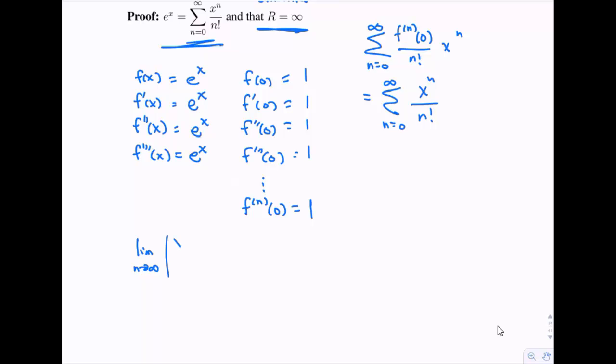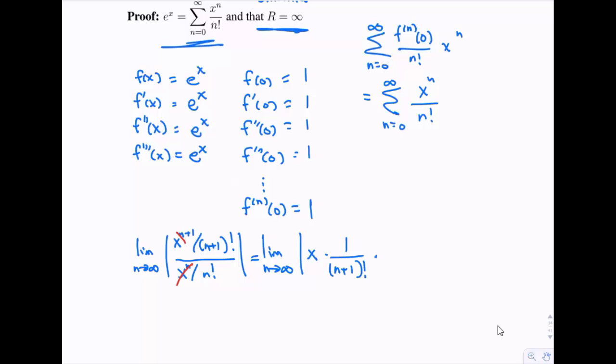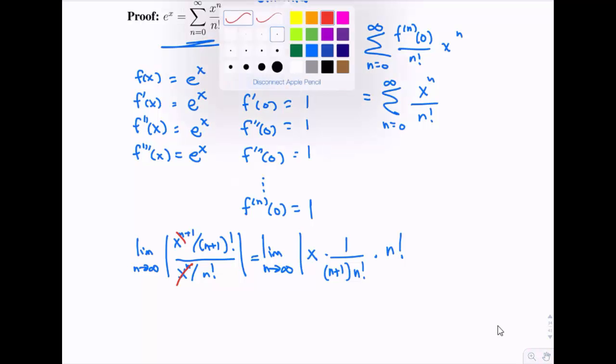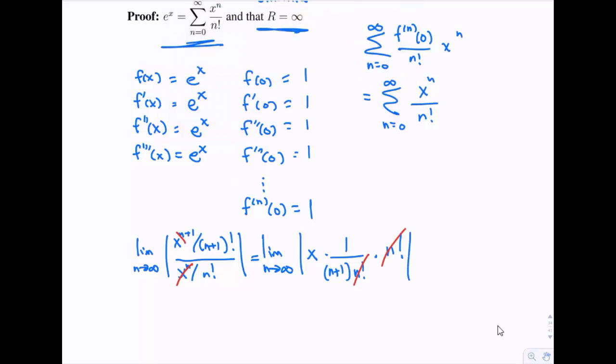So we're going to take the limit as n goes to infinity of a ratio of subsequent terms. So this is my a sub n plus 1 divided by a sub n. And right, if we want this to converge, we want to make sure that it's less than 1. So we're wondering what kind of x values I could plug in and make it less than 1. Well, let's go ahead and simplify a little bit. You can see that there's going to be an x here. And let's see, I have this 1 over n plus 1 factorial divided by, so let's go ahead and multiply by the reciprocal. So this is going to be n factorial. And we know that n plus 1 factorial is the same thing as n plus 1 times n factorial. And now we can see a little bit of cancellation happens.